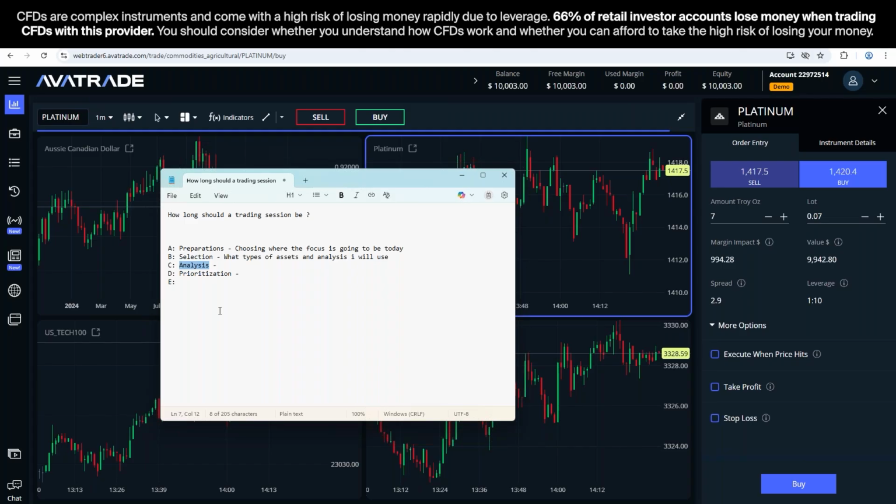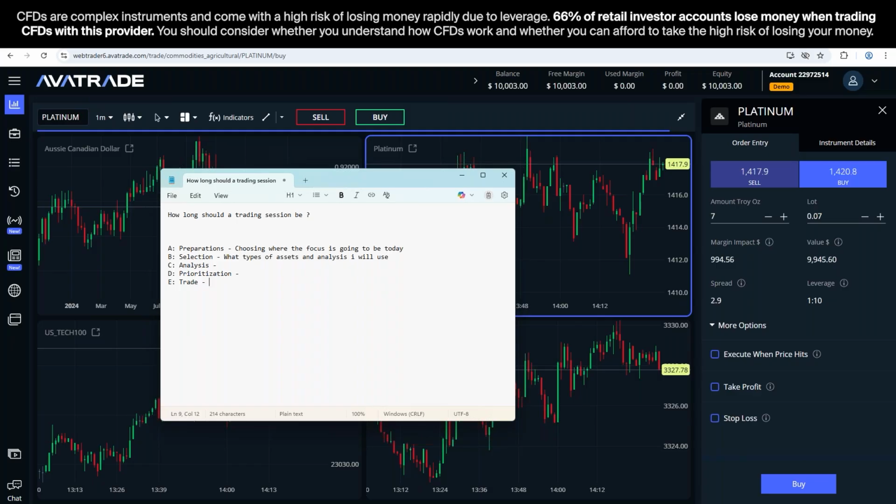We're actually analyzing and doing what's needed before opening the position. And then lastly, we have prioritization, when we can line down all the instruments that we choose. We've done the analysis, and now we choose which one we will open the position with. Okay, and after that stage, of course, we can basically trade.